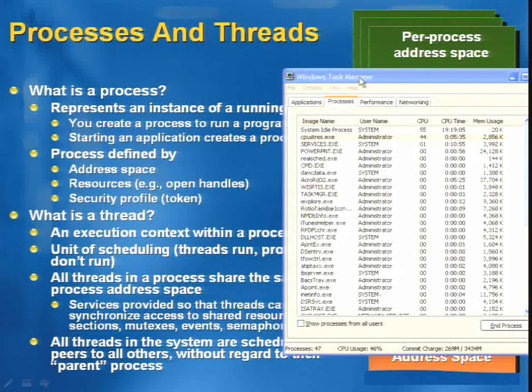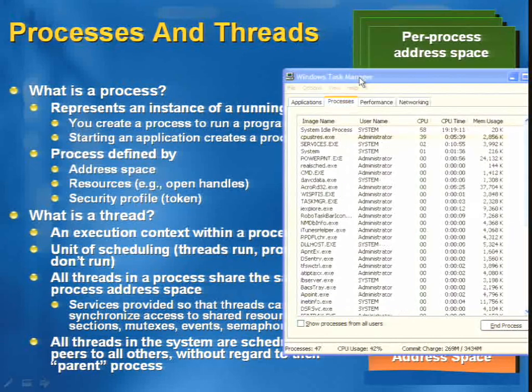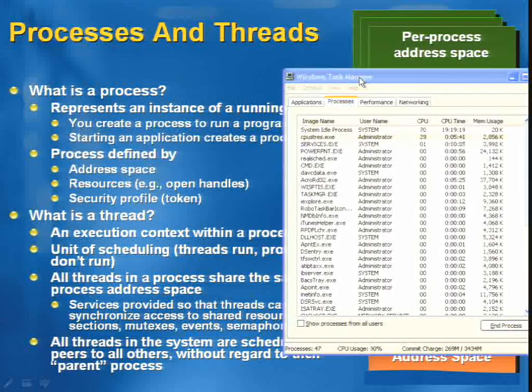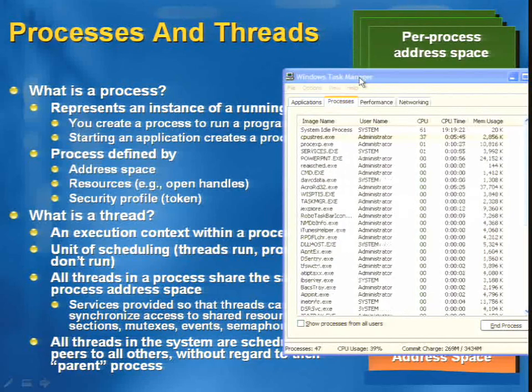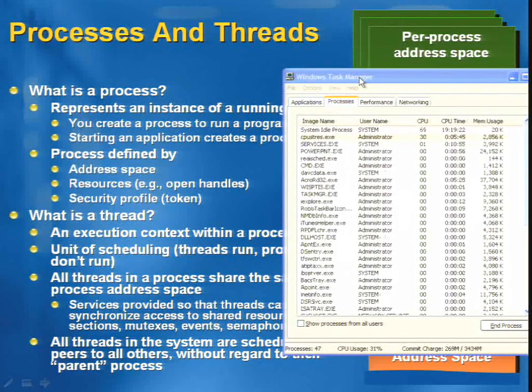But first, I'm just going to give you a little background on what a process and a thread are, because a lot of what we're going to cover today focuses on what threads are doing within a process. So let's get the distinction between the two out of the way. A process is essentially a container. Associated with a process, you've got an address space where an application's data and code are typically mapped in so that it can be executed and read. It includes a set of handles to resources that the process has opened.